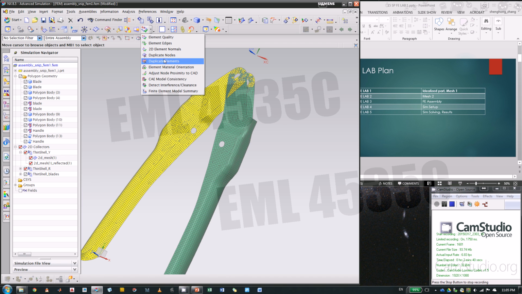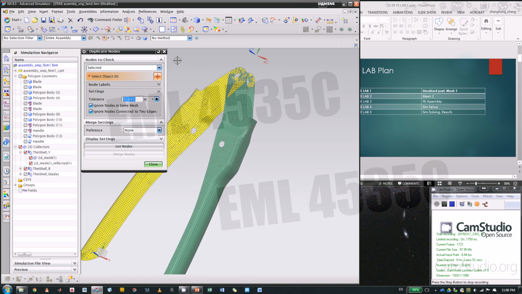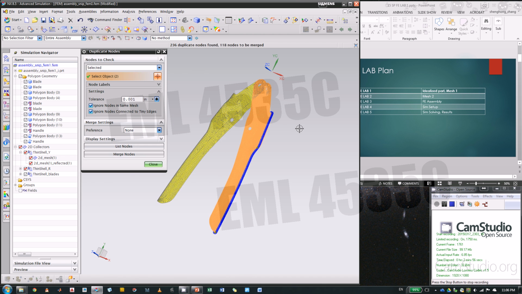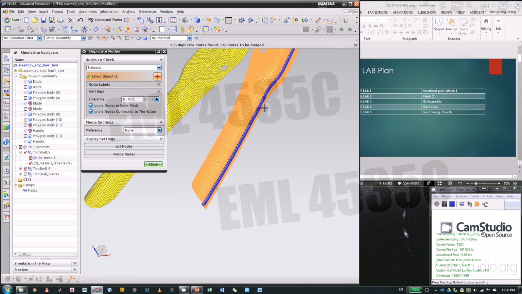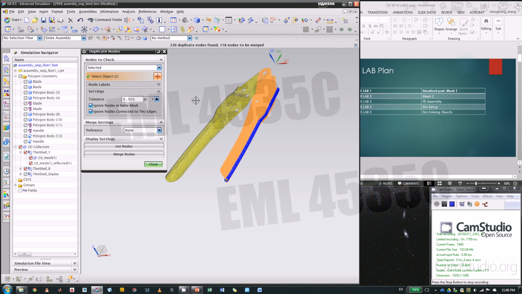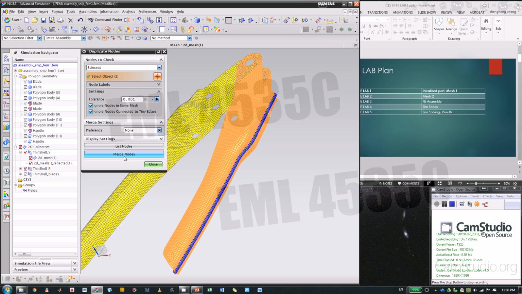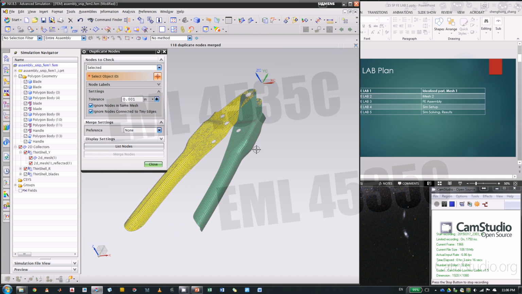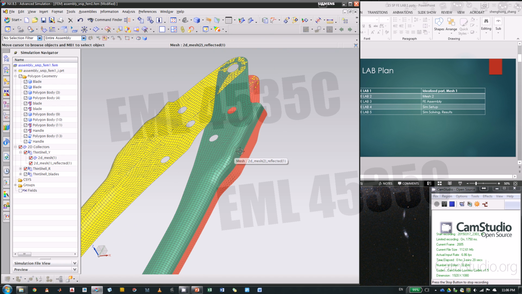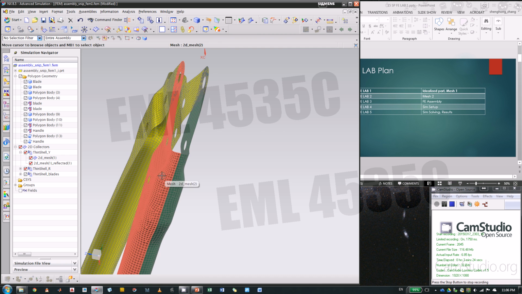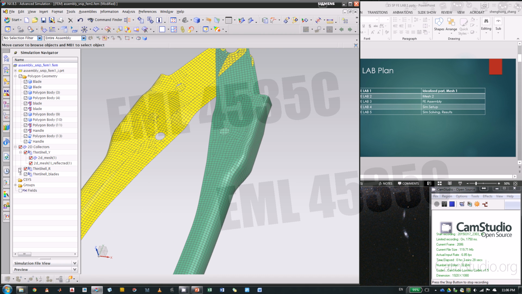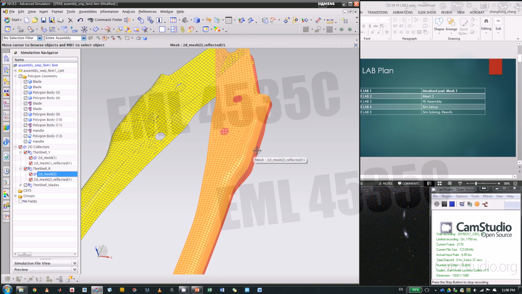So what we need to do is merge the nodes. Here we have a command that we usually use right after the reflection. You want to eliminate the duplicated nodes, and we turn this on: duplicate nodes. Then you pick those two pieces of mesh. You can see right away those are the duplicated nodes within this tolerance. Because they're coincident, they will be inside this tolerance. We have an option here, merge nodes. If you click merge nodes, it'll merge those together. Now this is a single piece of mesh when you do a simulation, even though in the tree it says mesh and a reflected mesh. When you do a simulation, this will be considered as one piece.